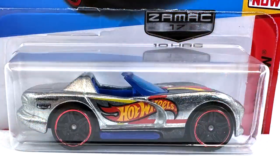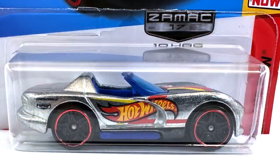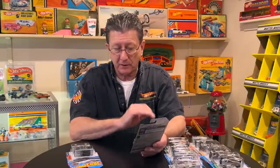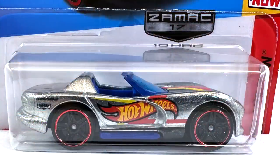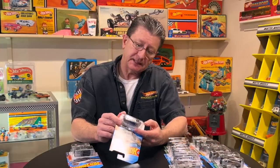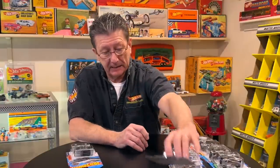The wheels are blacked out PR5s with a red chrome ring around. Got big ones all the way around. And tampo on the side is a yellow and red over black Hot Wheels logo. And there are two black tampos on the rear quarter panel. The lower one is the black over white ZAMAC logo. And it's got blue side pipes, which go with the blue plastic interior. And the base is black plastic also. And that's it for the Dodge Viper RT10.